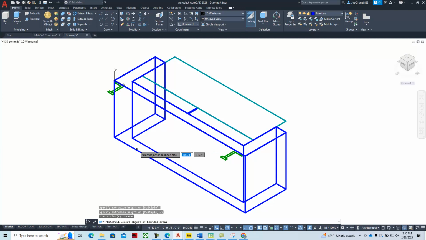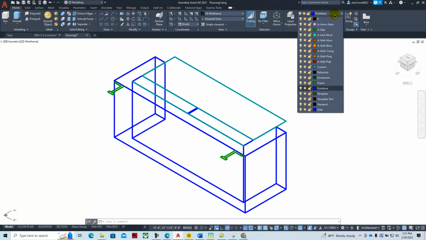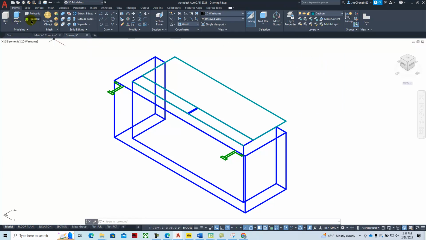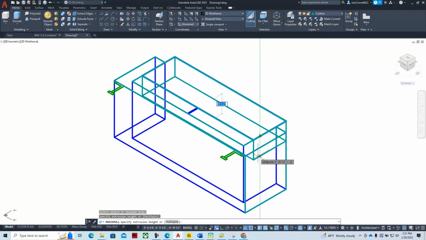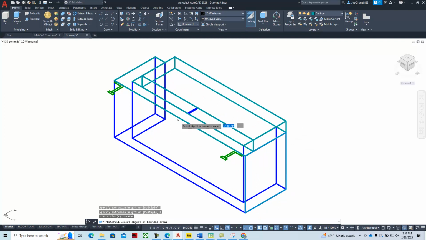And then we'll model the cushions themselves. We'll go to the cushion layer. And we'll press pull these back. And it looks to me like we've got, we'll make this back part of the cushion 6 inches. And so what we can do is we can press pull this back down 6 inches. And then we'll move it to the back.